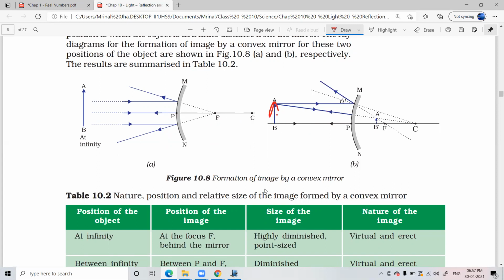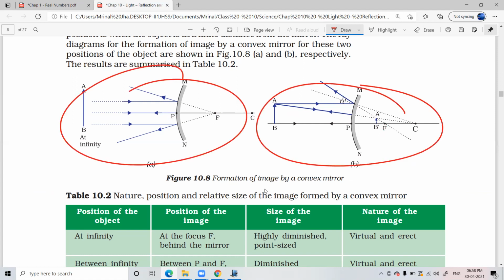Anywhere it is close to the mirror, the image formed will be very similar. The image will always be between the pole and the focus. The closer you bring the object, the bigger the image will get. The further you go away, the image will be smaller and smaller. And if you go far enough that it is at infinity, then the image will be exactly at the pole, a point-size image. Okay, so if I spoke that a little fast, make sure you go through the video and it will make sense.